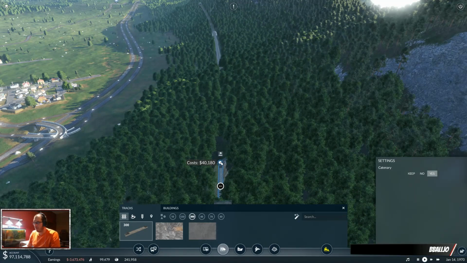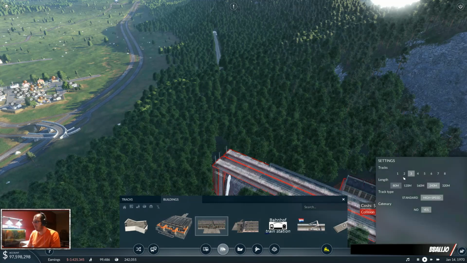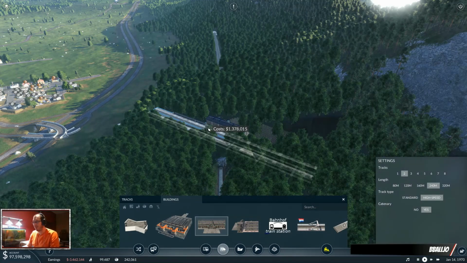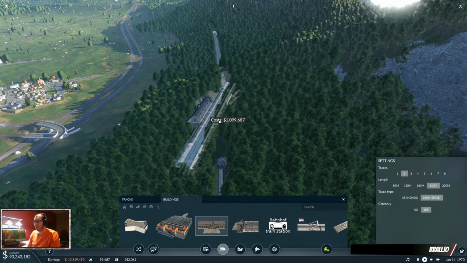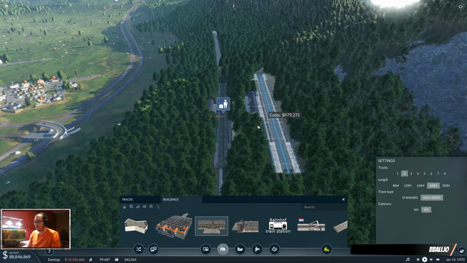Now, a little bit of straight flat. Then we will add... This will just be a simple fruit station. I don't know what else to do here. It's already complicated enough. Do we even have enough room to do what we need to do? Yeah, I mean, this looks beautiful, like it was meant to be here.